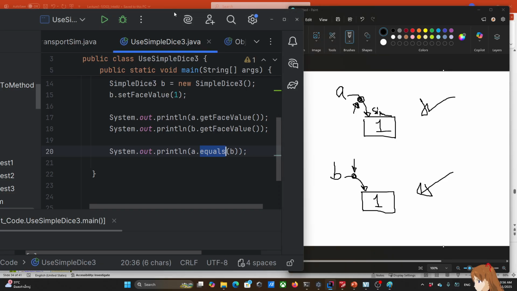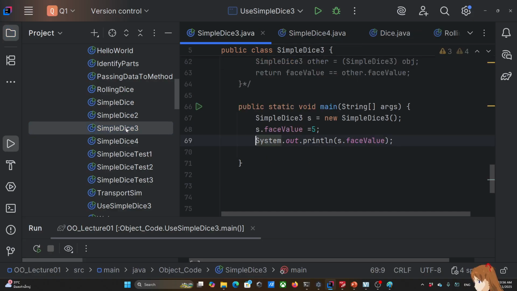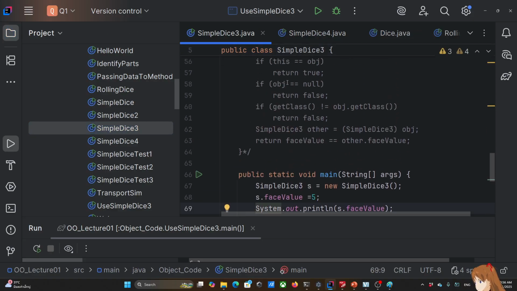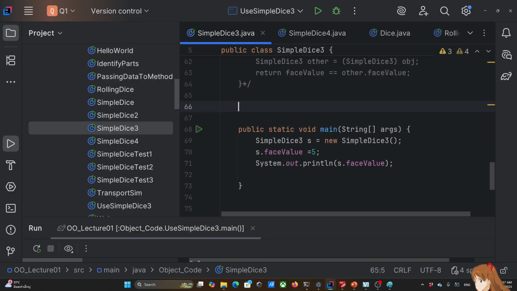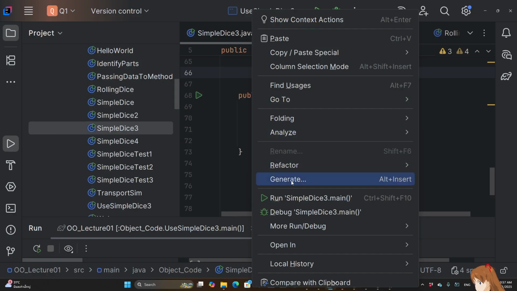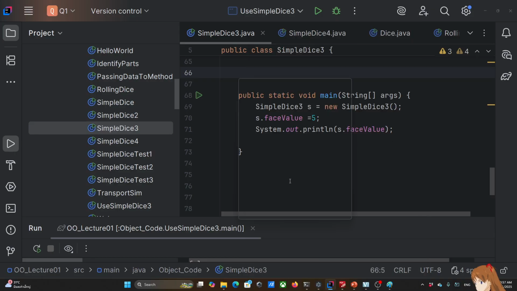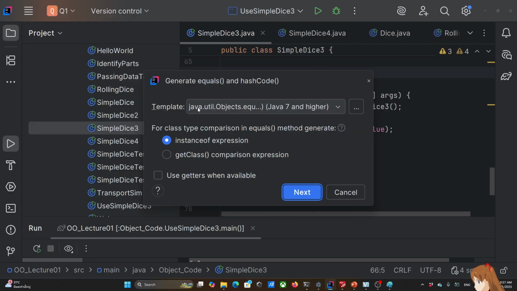So what we do is, in SimpleDiceTree, we are back to SimpleDiceTree. I can generate equals and hashCode.